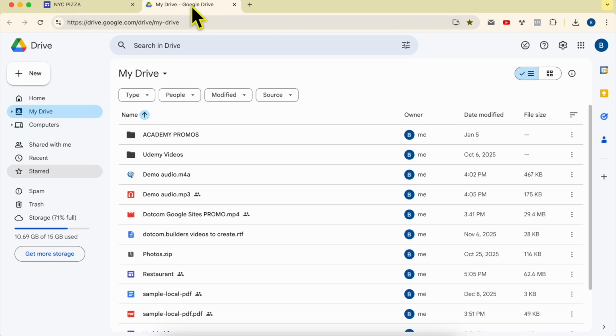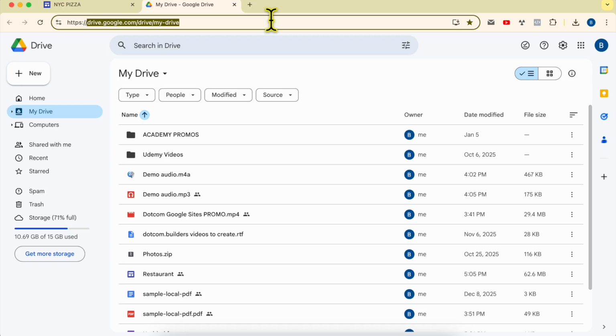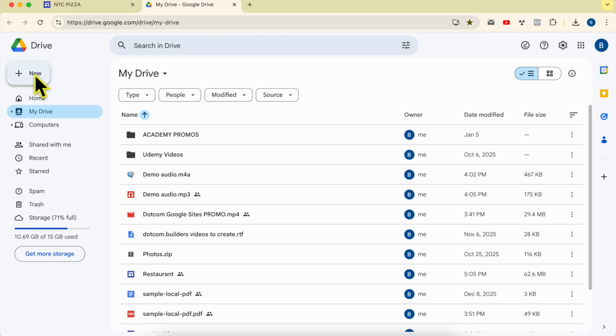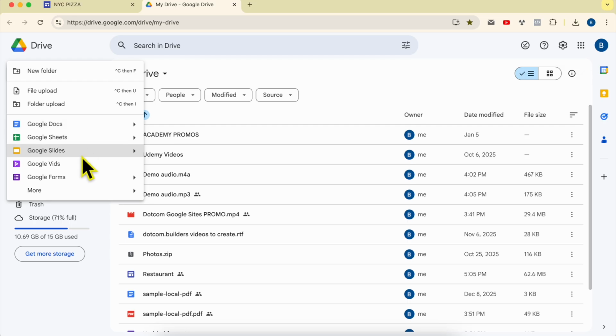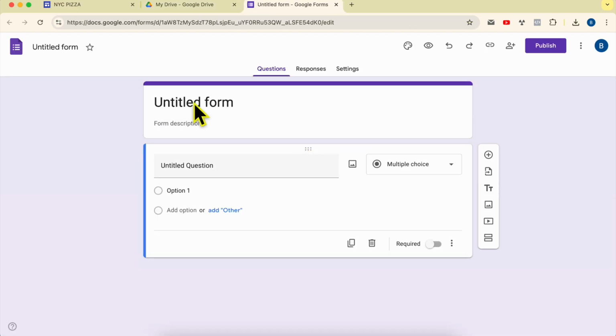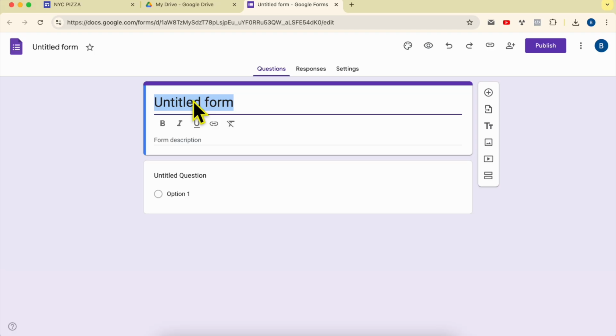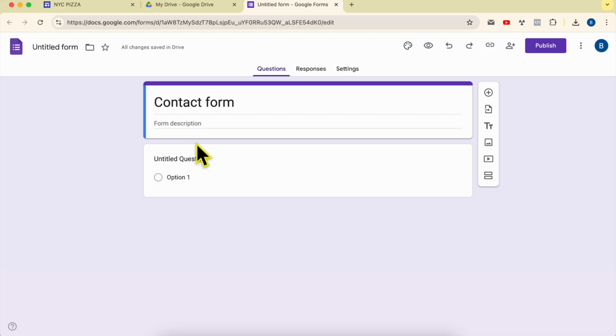It's simple. First, we will use the contact form service provided by Google because it is reliable. So now go visit drive.google.com, then click on this new button, select Google Forms, and click on it. Here, let's name this form contact form. Okay, now let's build our contact form.